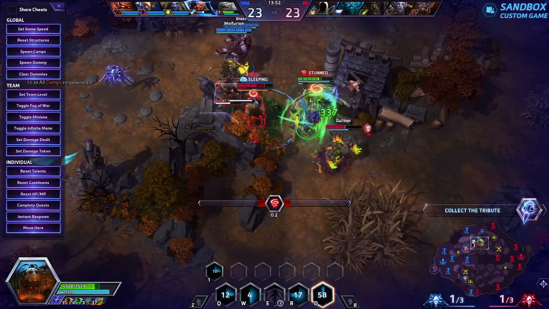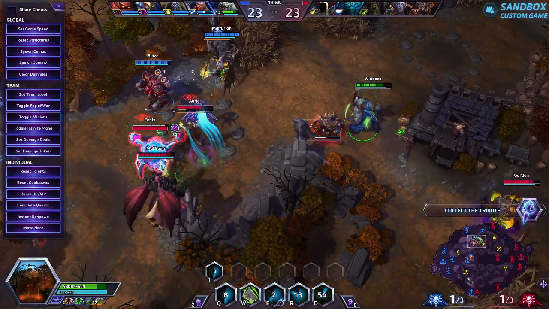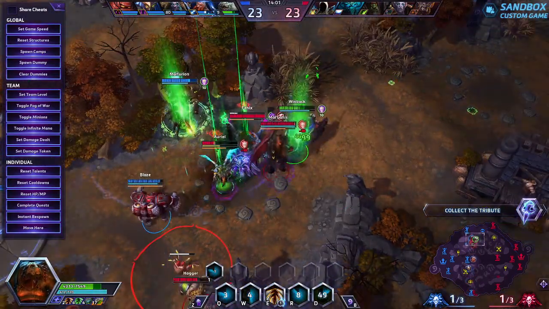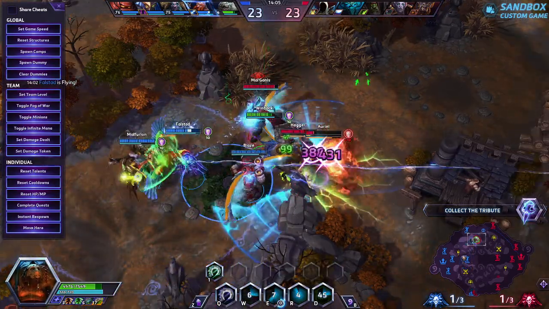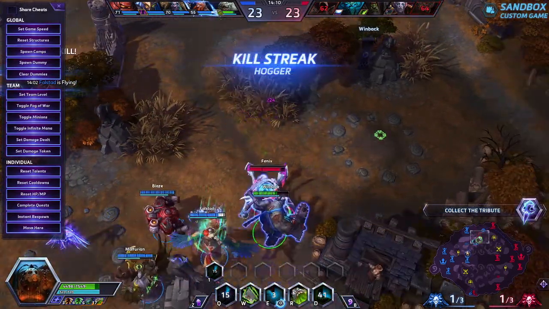Activate that. Hit Hogger. We got that 6-second cooldown in between our E uses. Get some more damage on our E. Slow people down with the Pulverize. Oh my god. Hit him with the inner area again. Ariel is down. Got the Phoenix.